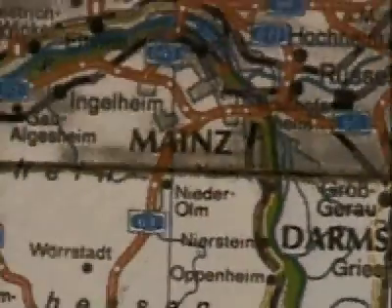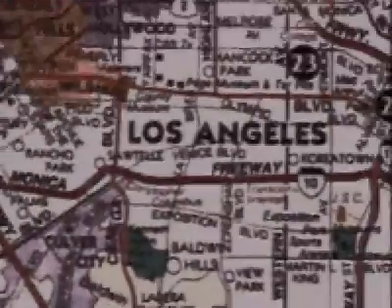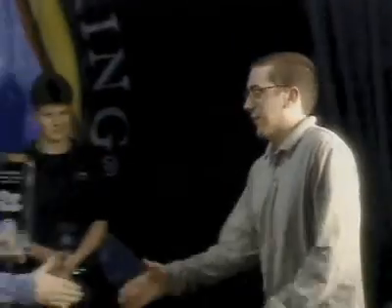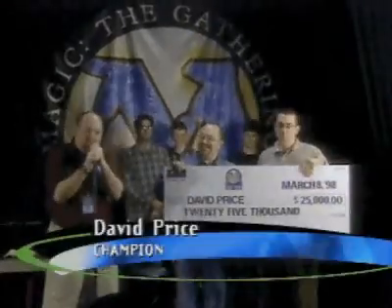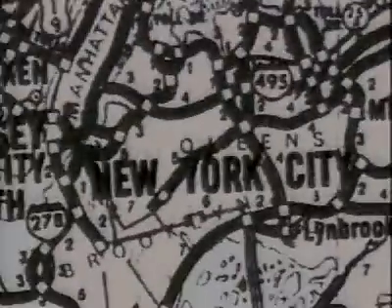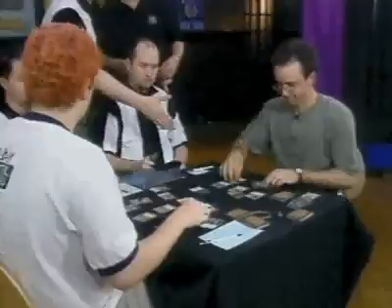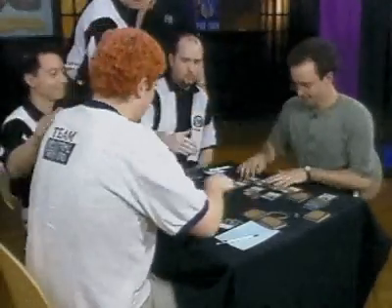A transatlantic hop to Mainz, Germany was the tour's next stop, where Pro Tour regular Matt Place defeated Stephen O'Mahony Schwartz in a Tempest-only Rochester draft. Los Angeles was a chance for another veteran player to take home a victory as king of the qualifiers David Price defeated Ben Rubin in a Tempest-only constructed format. Then the road led to New York City, where yet another Pro Tour staple, John Finkel, proved his mastery of Tempest Stronghold Booster Draft by defeating Dominic Krapischitz.